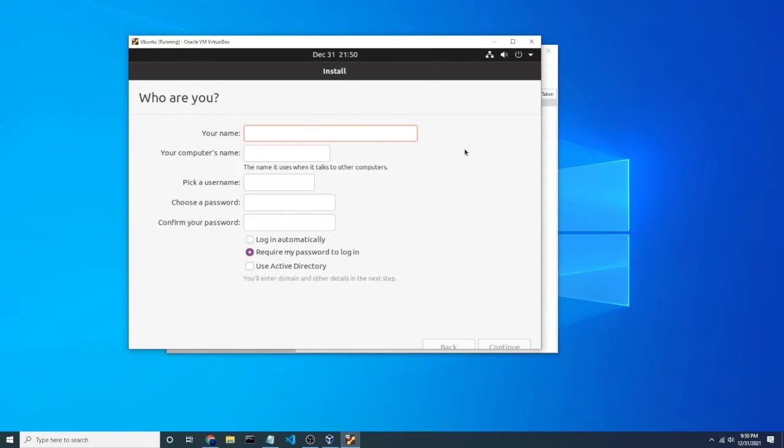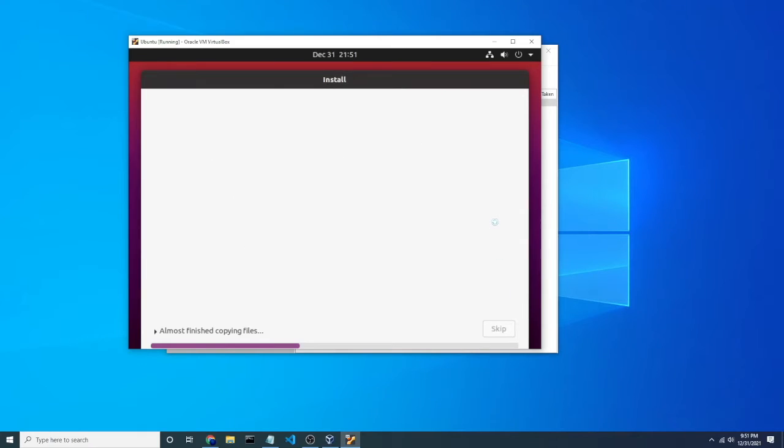So your name, so I'm just going to put Jacob. That's my name. Password, I'm just going to make something up. And just going to repeat that there. You can either log in automatically or require my password to log in. Hit continue.